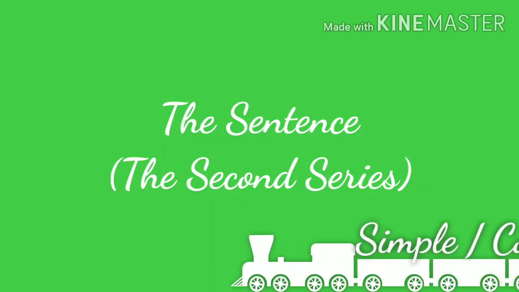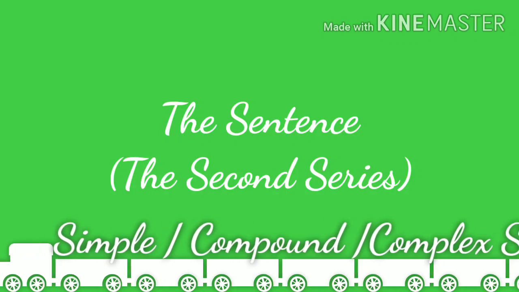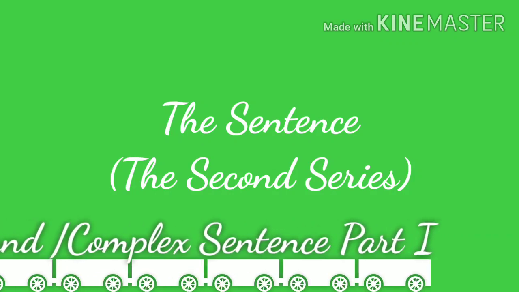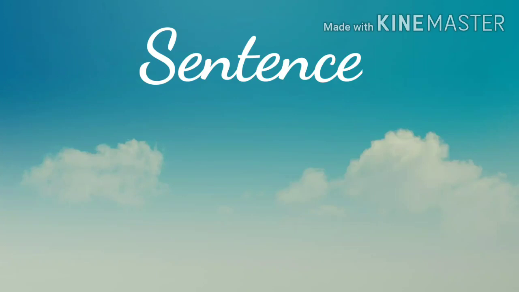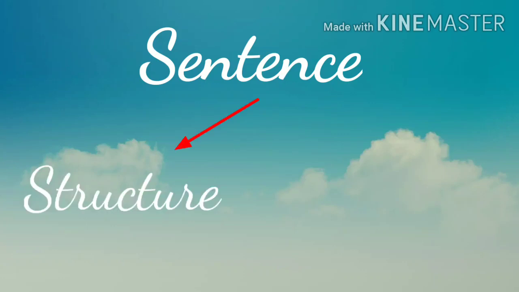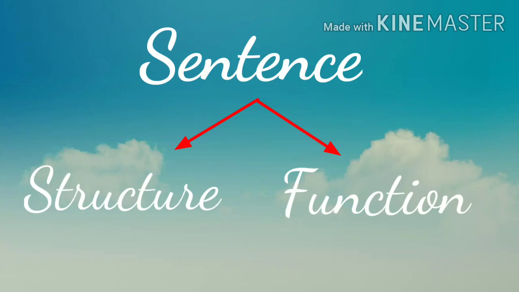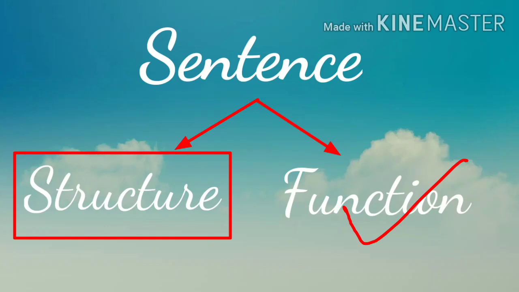This is the second series of our lesson, The Sentence, where we shall learn about simple, compound, and complex sentences. In the first series of our lesson, The Sentence, we learned that a sentence has a structure and function. So in the first series, we have discussed the functional aspect of a sentence. So in this series, we are going to discuss the structural aspect of a sentence.